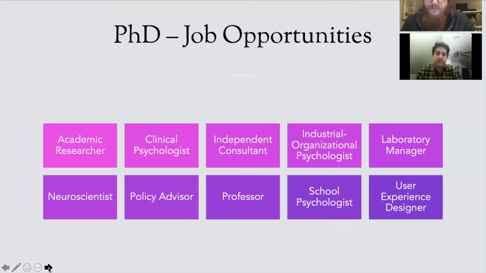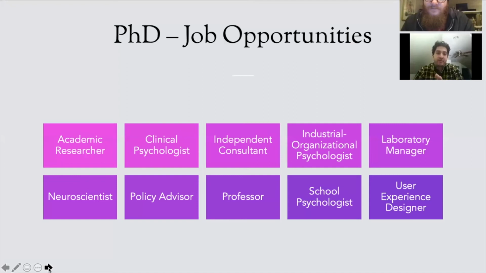There's the clinical practice that's similar to the work that you would be able to do with a master's degree, but maybe you might have more of a supervisor role, you might have more authority at your organization, and a pay bump as well having that PhD. There's independent consulting, industrial organizational work, laboratory manager.